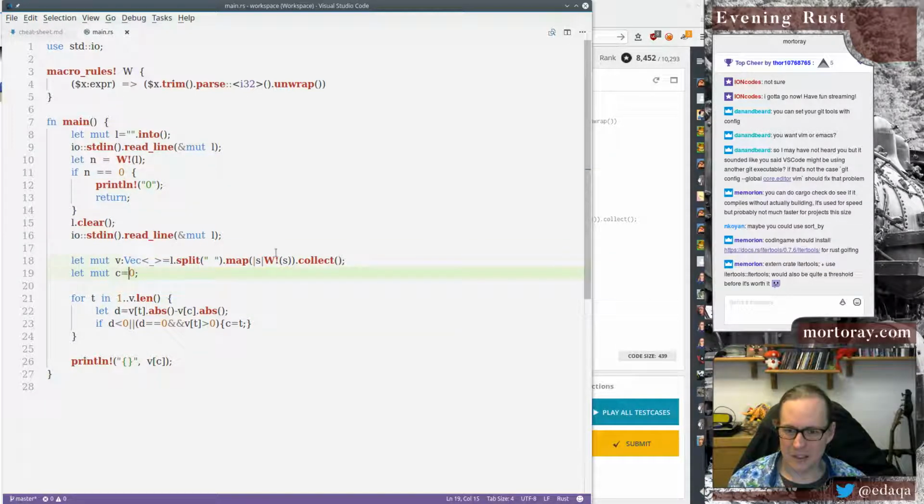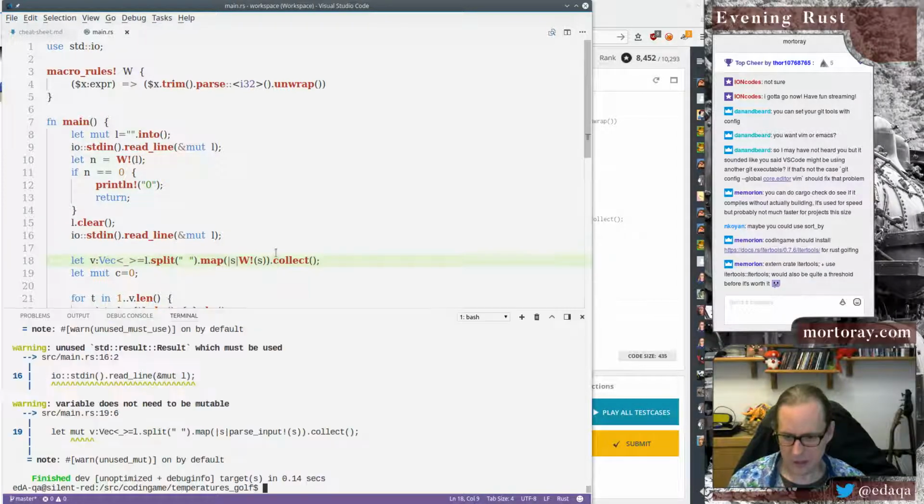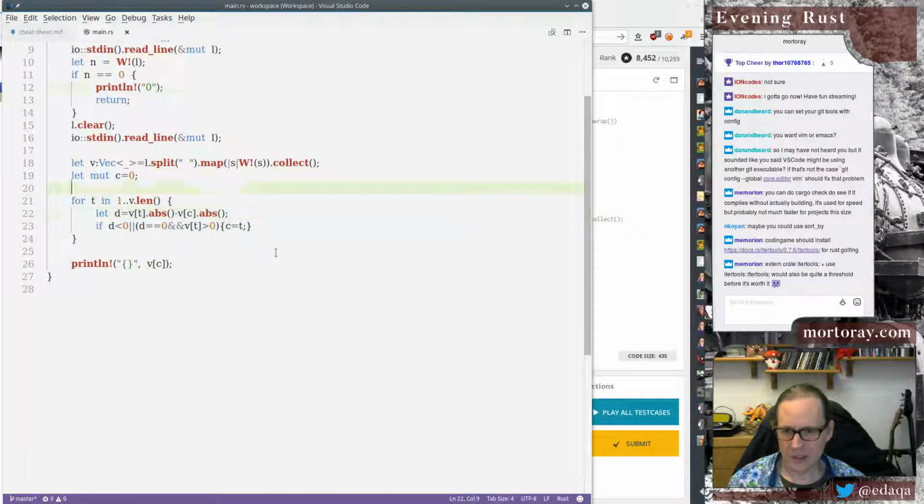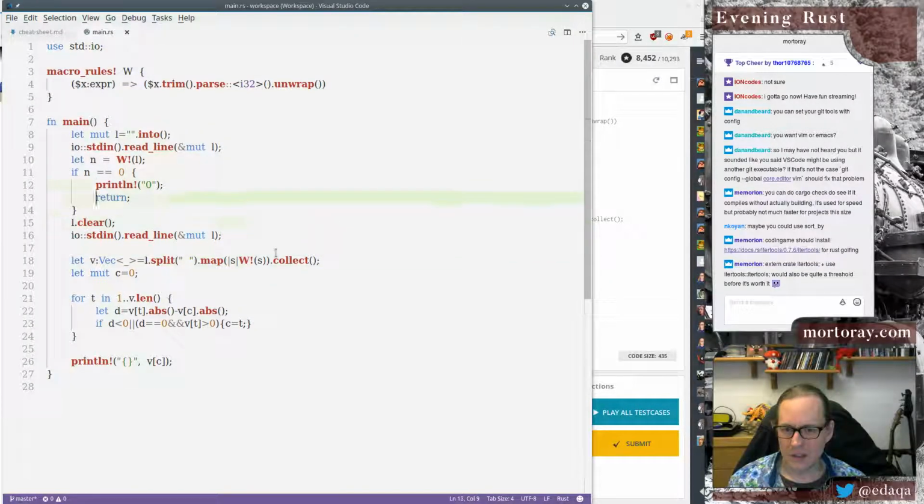Let's see. This vector does not need to be mutable. Clear line. And this is what we're still looking for: apparently in older Rust there was a way that you could do dot lines, and nobody's figured out how to do this in the current Rust, and that would save us in many cases to do multiple lines parsing that way.